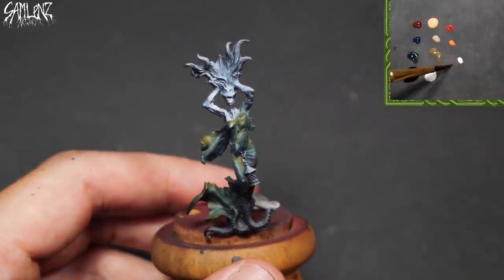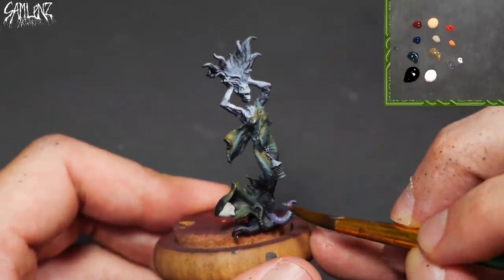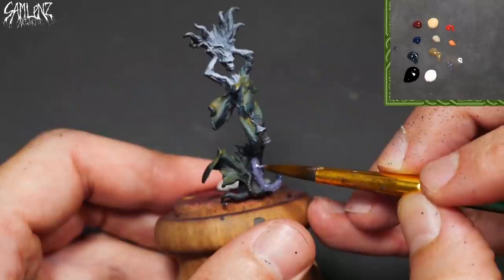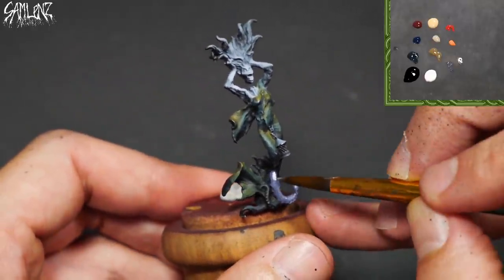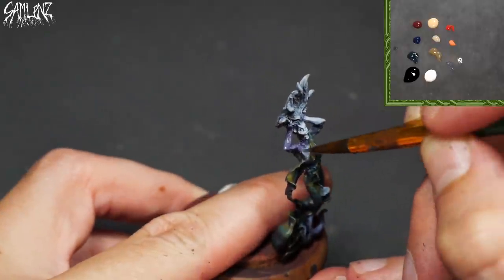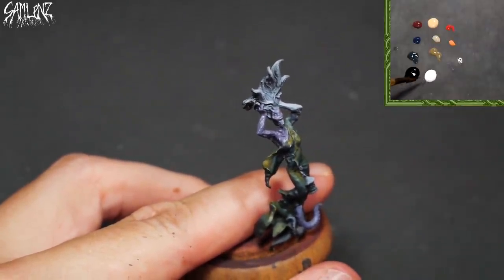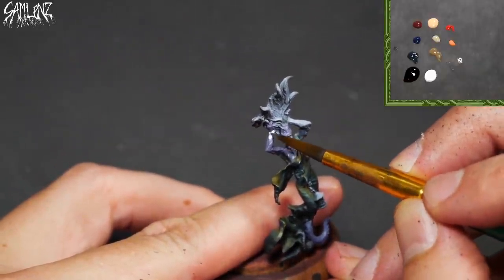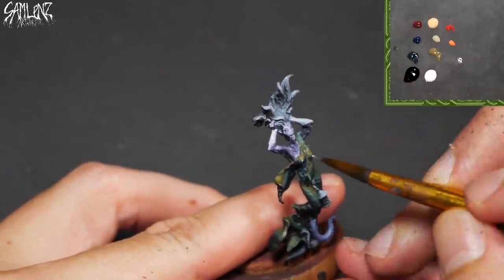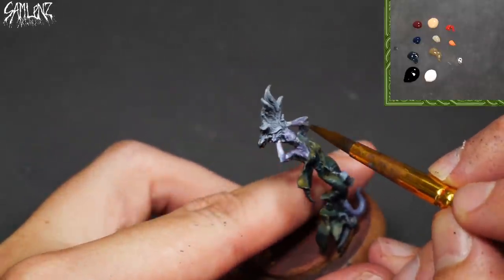So I think what I'll go with here is some white. I'll take some of this dark blue and red, sort of mix up a sickly purple tone, and I'll be wet blending the white into that. I'll use very small portions again. I can take some of that off of my brush and just use it to blend. I'll just carry that up across her arms, her chest, all across the face. And then on any raised areas or upward facing angles, wet blend some white in there. I want it to mix down though — I don't want the pure white to show. I want to save that for my final highlight because I can't get any brighter than that. So I'll make sure all of this is filtered down into just another shade of sickly purple.